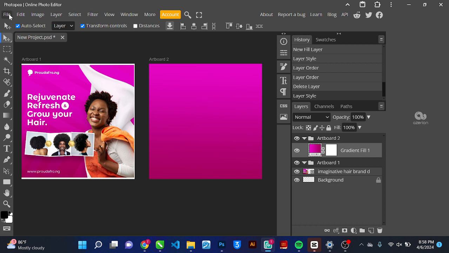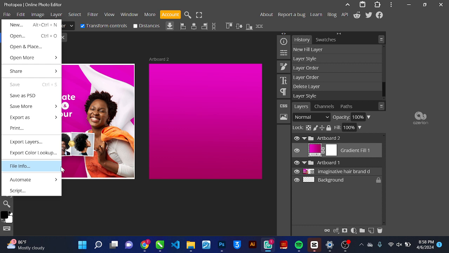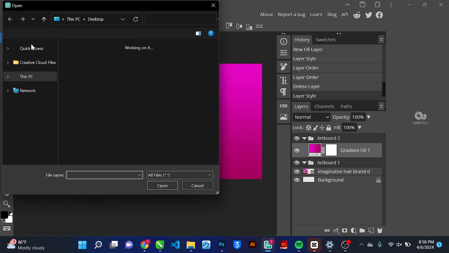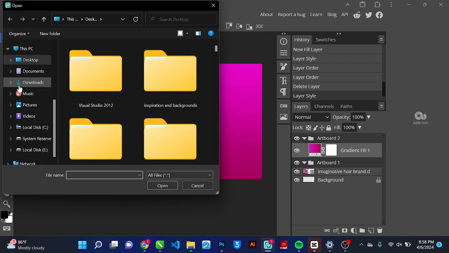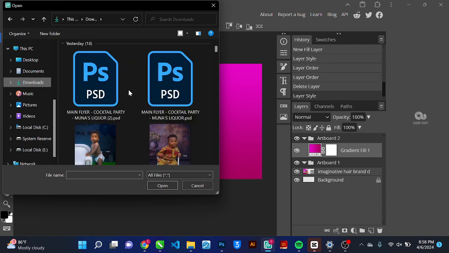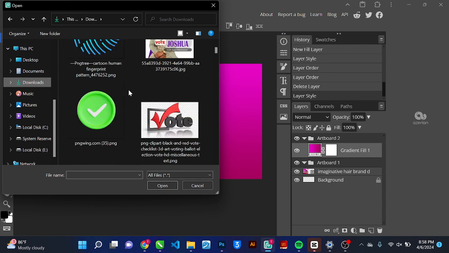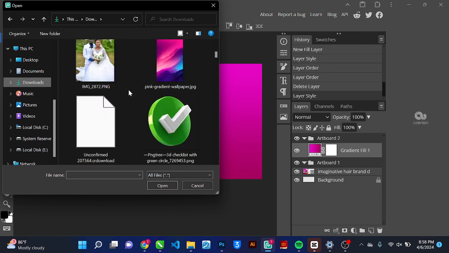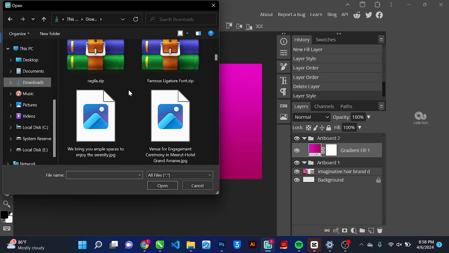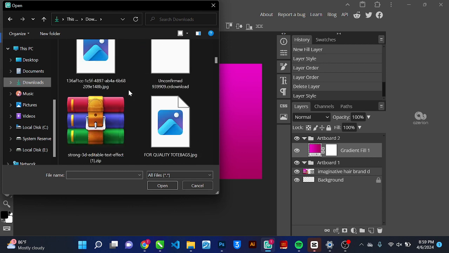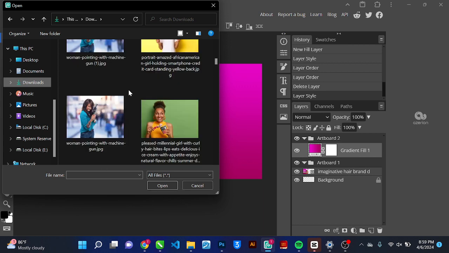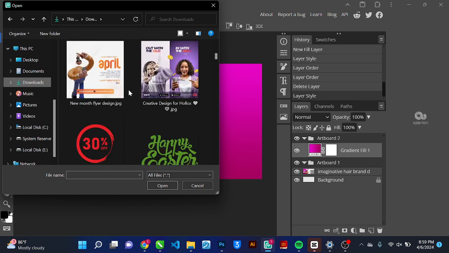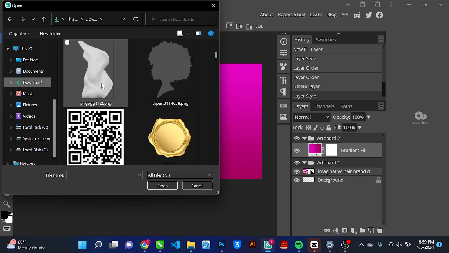So the next thing we're going to do is to import the picture. I told you that's how I do my designs, is to import the picture. The first thing I want to import is the milk like picture at the back of the lady. So I'm going to compile all of those in a zip file, or I will send the pictures to your group so that all of you can have access to it, and those that want to follow through can easily follow through. So let's get the milk picture first of all so that you can follow me properly. I hope I've not passed it. Or maybe in our next class I will teach you guys how to get your background.